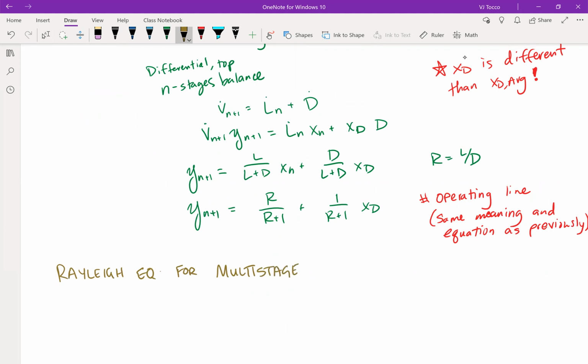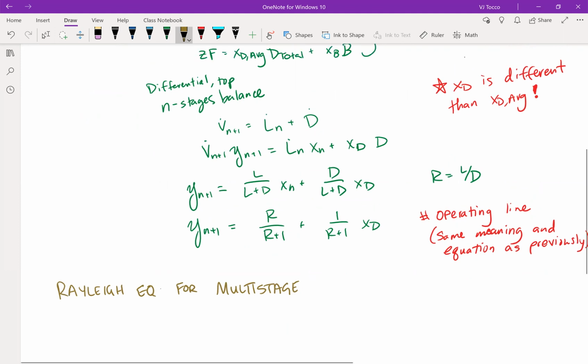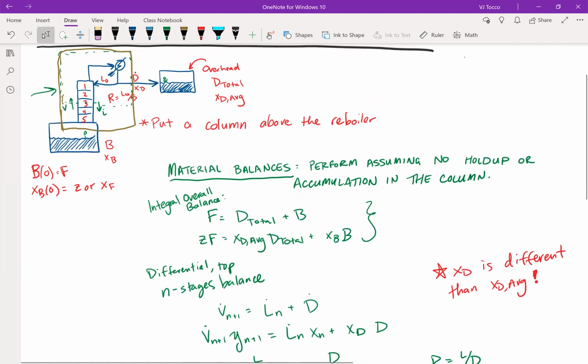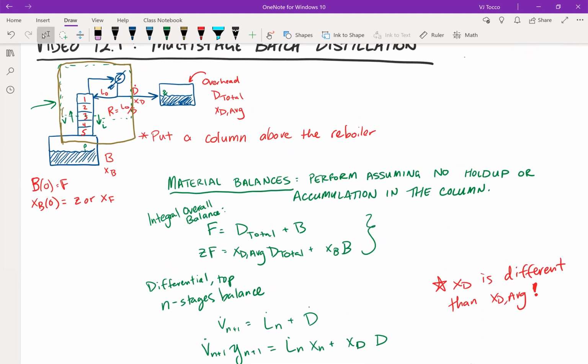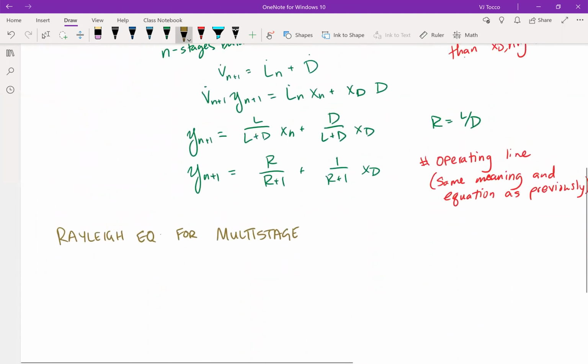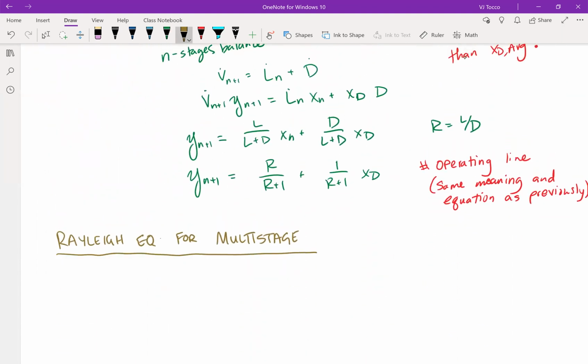And remember before we were talking about accumulation. So this is going to be the link between the batch type part of the process and the continuous part of the process. I think part of the confusion that people have with this is that overall it's a batch process because nothing's entering or leaving. But if I just look at any particular stage of the column, it's continuous within that batch process. So once again, the Rayleigh equation is that link between them.